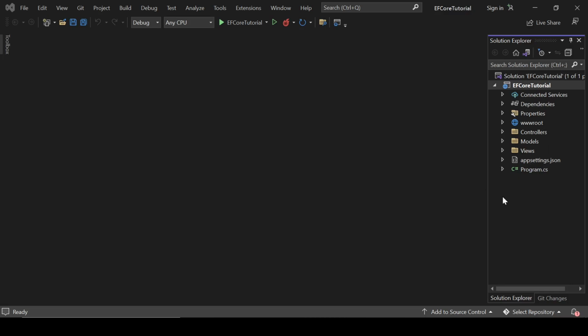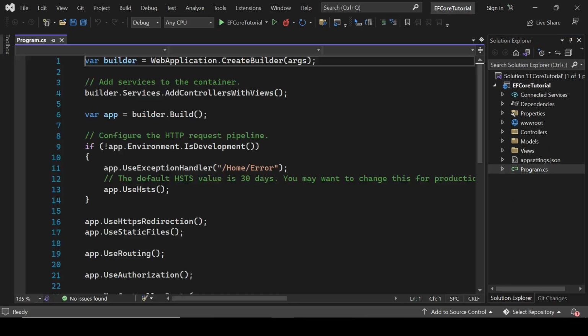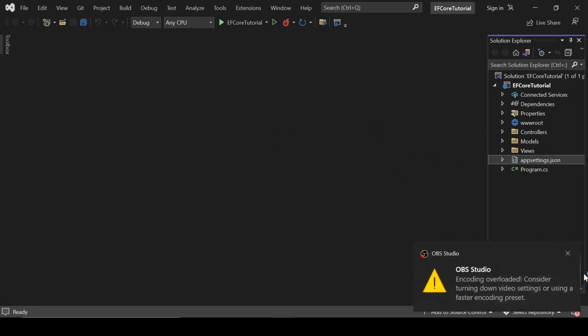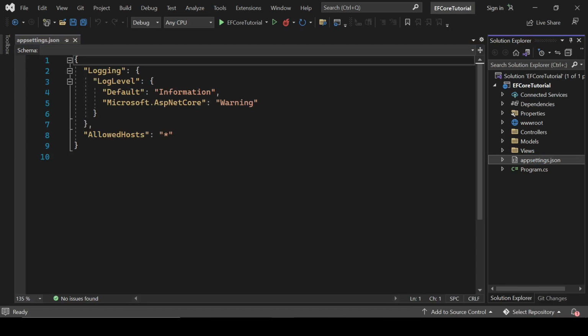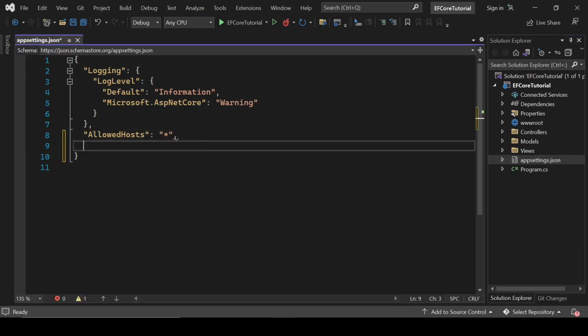So let us start some initial settings, and for that we will open this appsettings.json, and here we will define a connection string. So here write connection string and let's name it con, and here data source equals to dot, comma initial catalog.